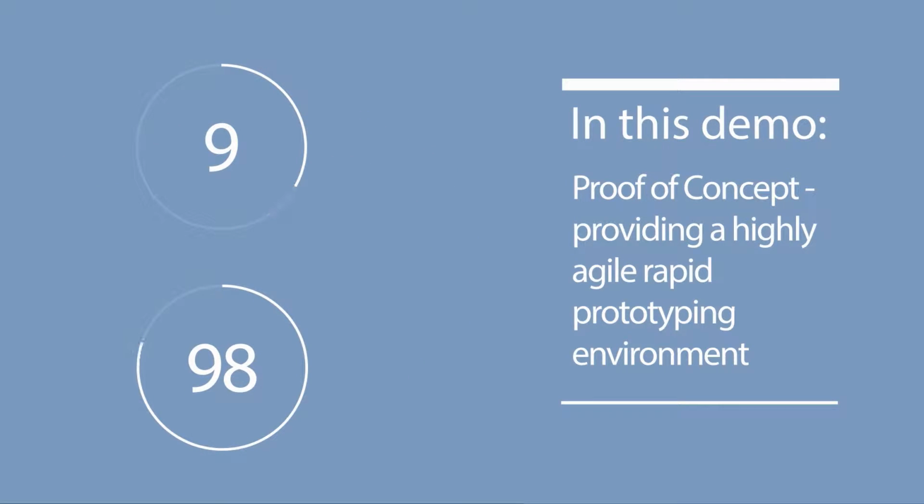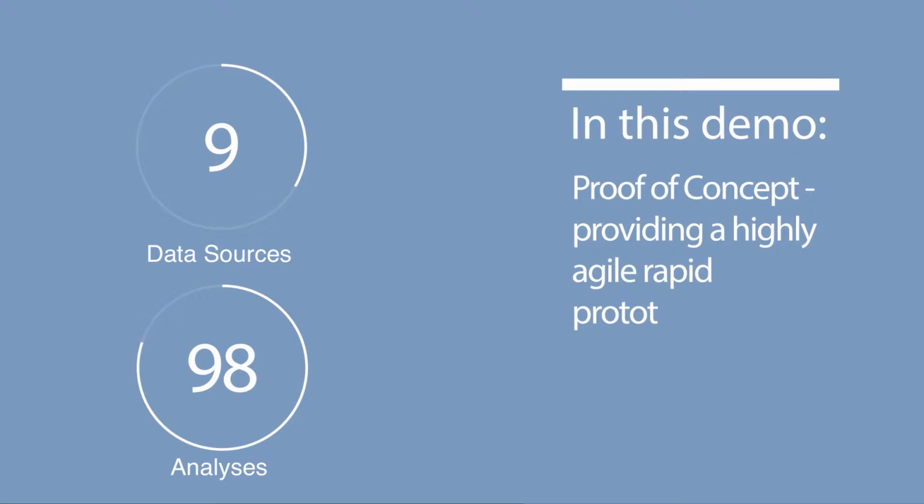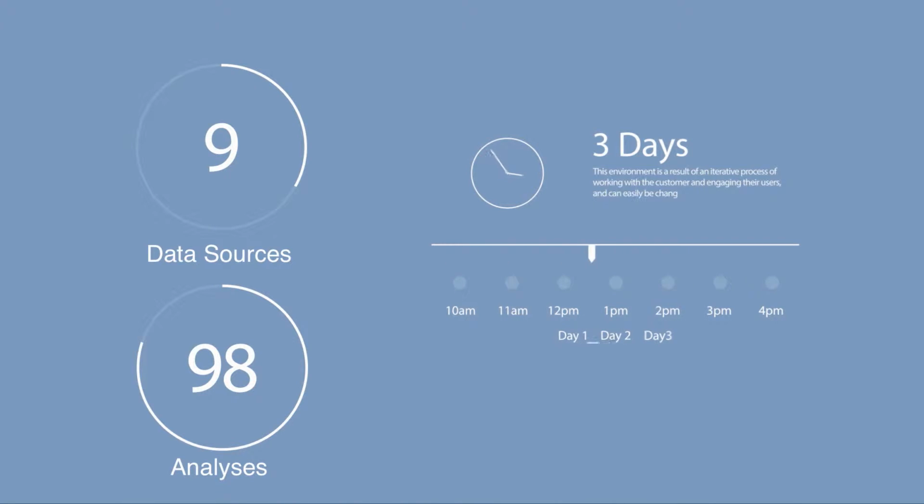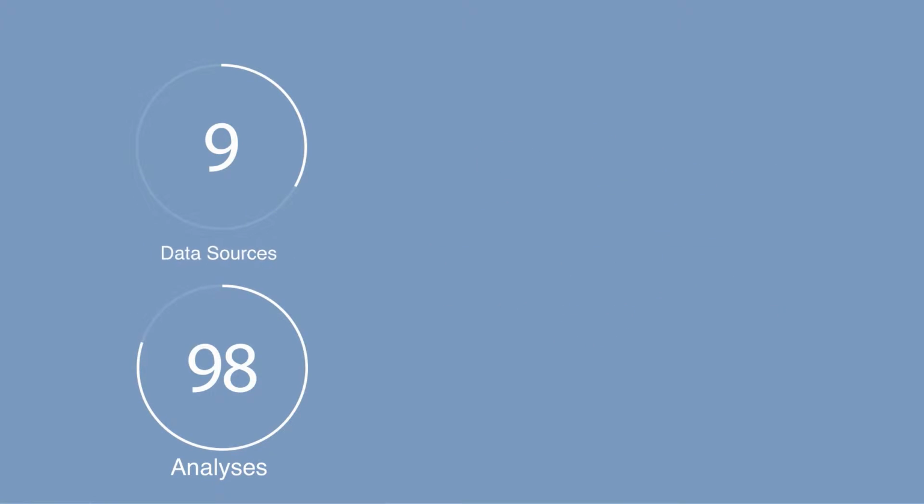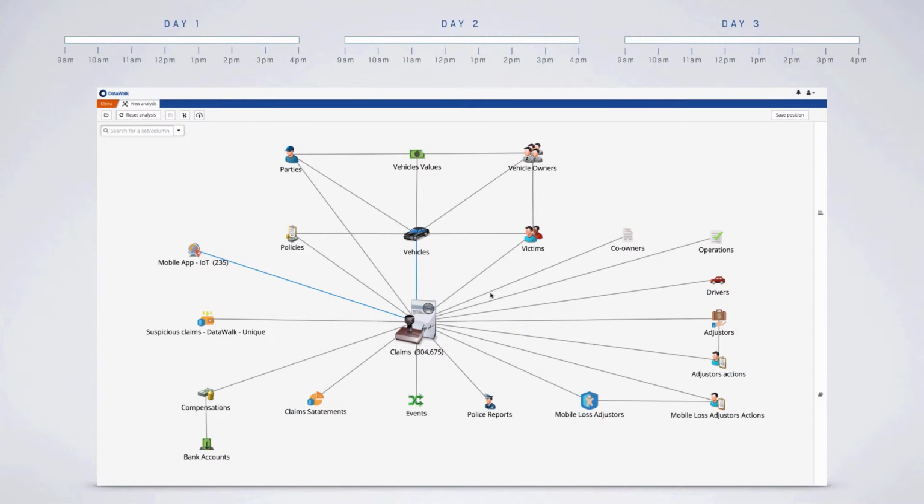We built from scratch an integrated prototyping environment spanning 9 different data sources and enabled the customer to execute 98 different analyses to test a range of hypotheses, all in just 3 days. In this video, we will provide a brief look at some of the highlights of this case. Here's what the finished product looked like in the DataWalk application.